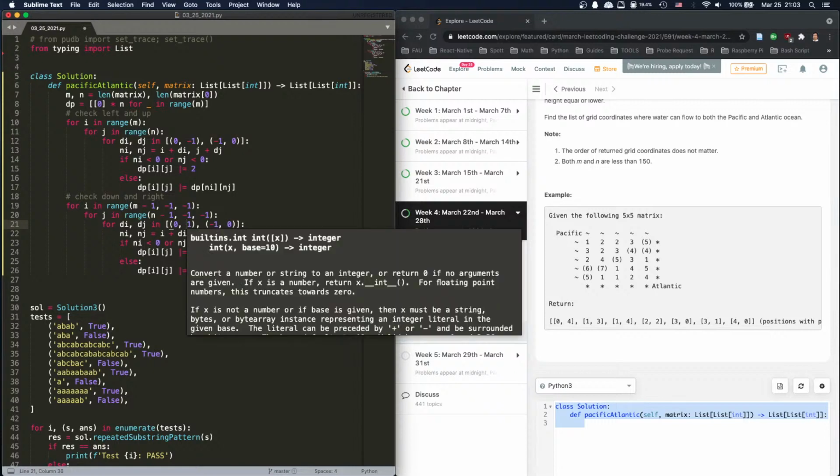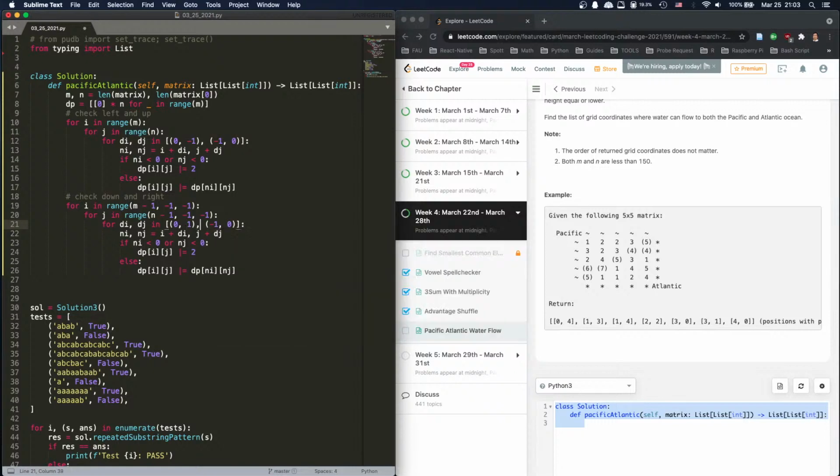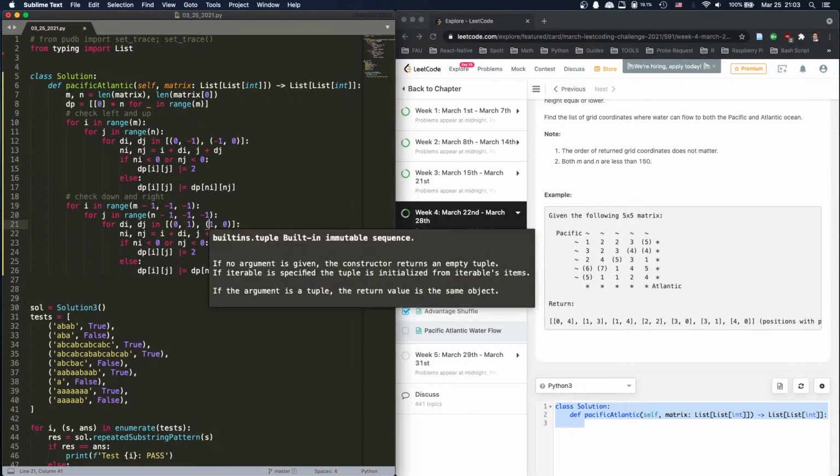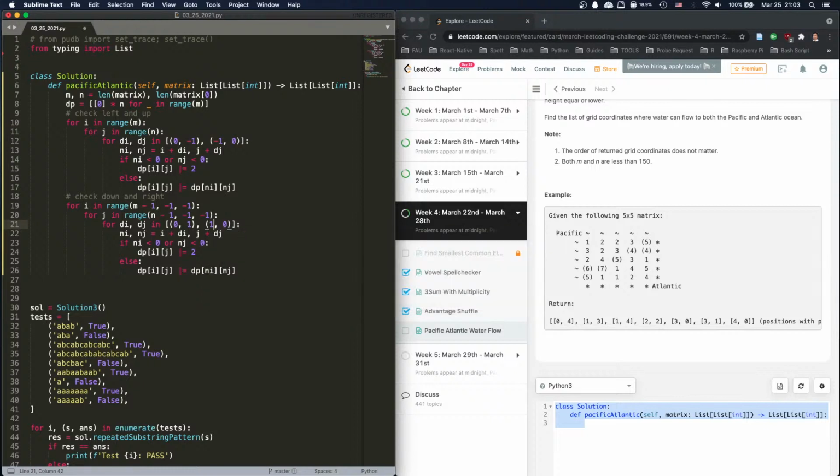So this is going down, and then going right will be... no. Oh man, this is going right. Yeah, this is going right, and this is going to be going down.